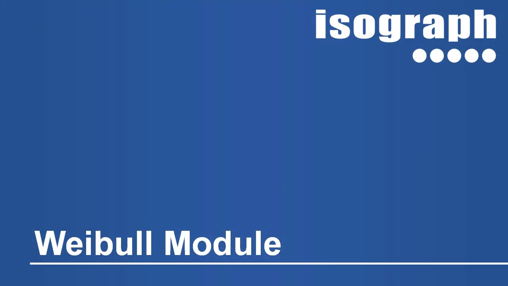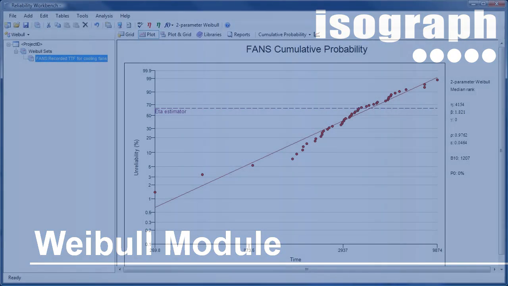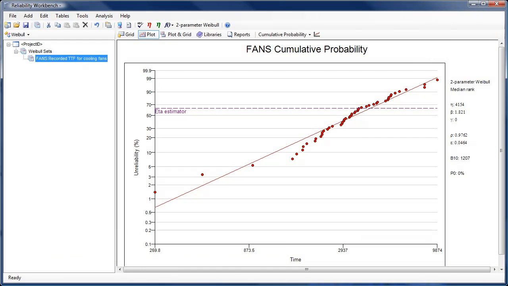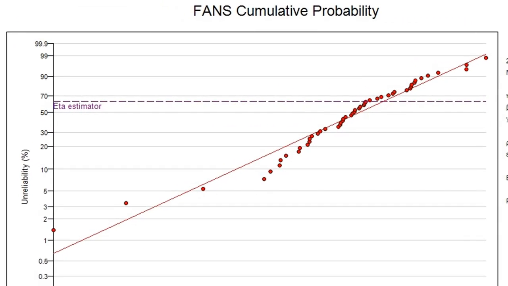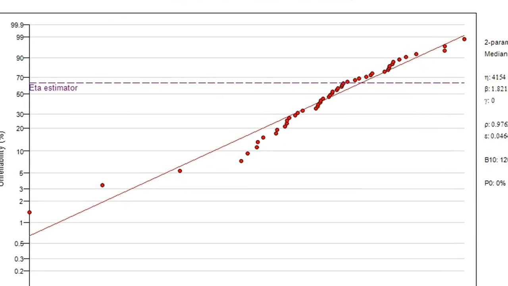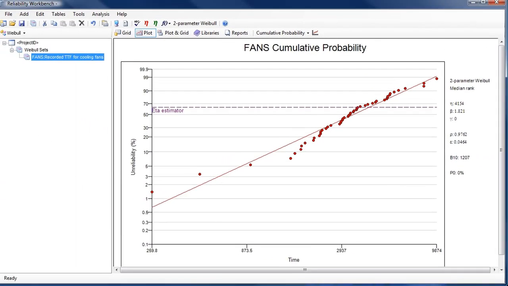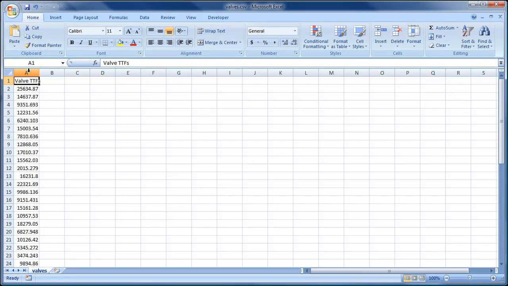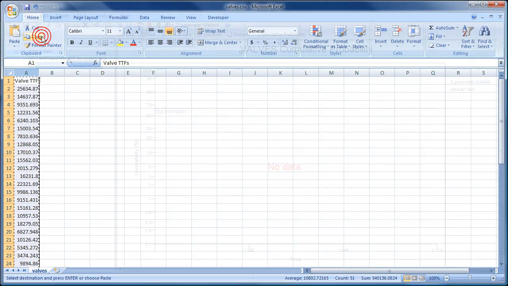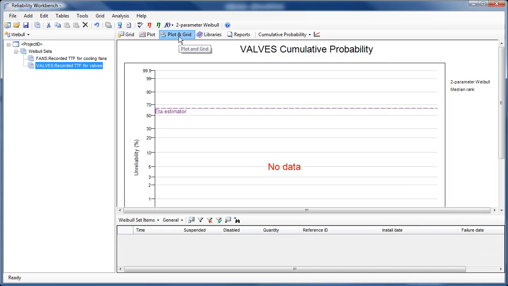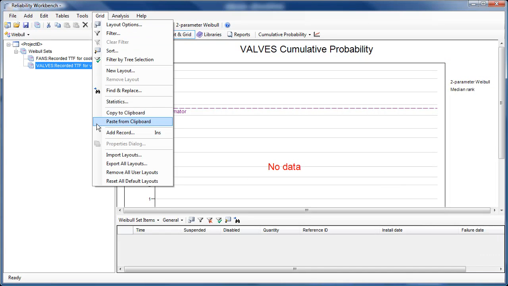The Weibull failure model has also been expanded to integrate with the new Weibull module. Users of Isograph's Availability Workbench may already be familiar with this module. The new Weibull module of Reliability Workbench analyzes historical failure data and assigns a probability distribution that represents the failure characteristics of the historical data. Data may be entered manually by the user or imported from other packages or transferred via the Windows clipboard.